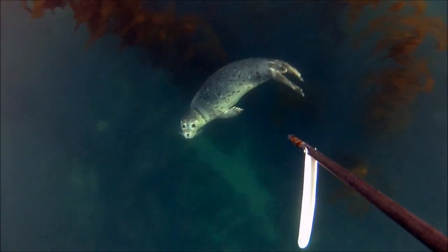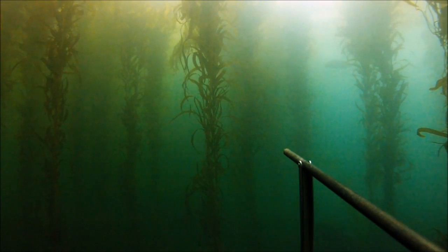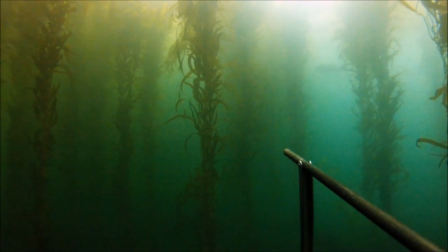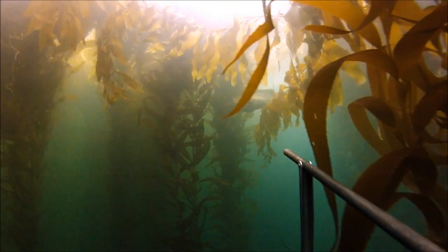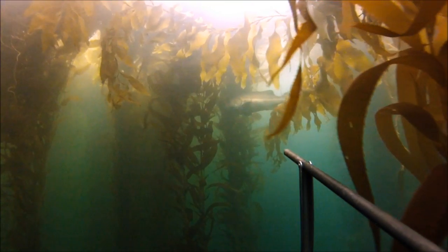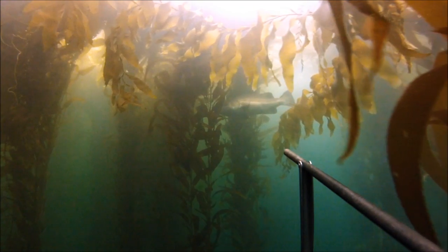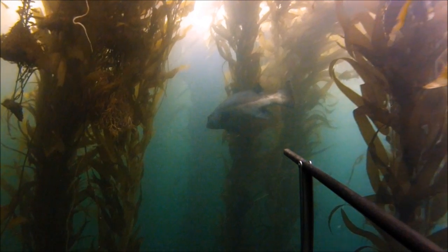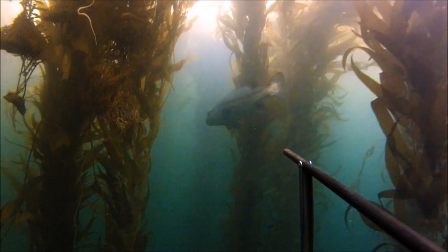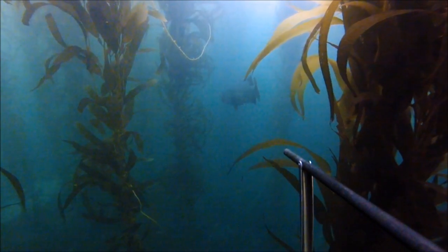I did some quick examples — one of a seal saying hi, which is pretty fun. I also made another example where I added more keyframes to achieve fast and slow motion at the same time. I wanted to make it look like a GoPro shot. I know it's not even close, but it's more fun to add some fast motion at the same time. You can use the same technique to do this.